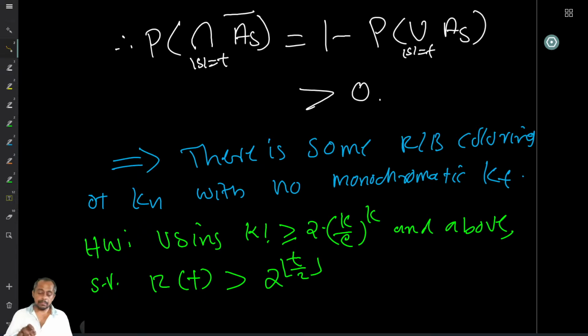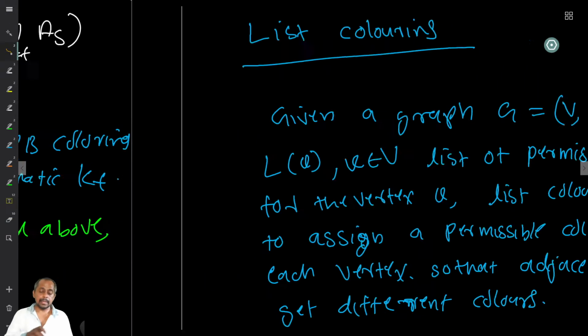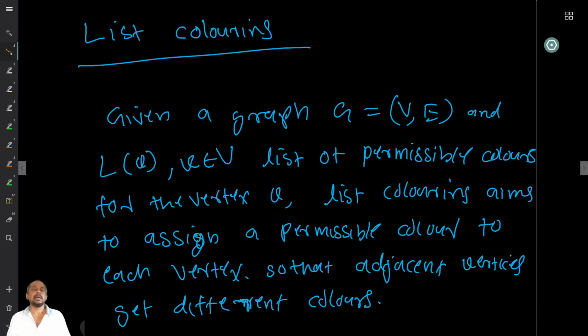Now, we will look at another example, which is list coloring. So one of the reasons we introduced graph theory was to look at this kind of question. So given a graph G, okay, you all remember what the vertex coloring of a graph is, right? So what is the vertex coloring? Every vertex must be colored with some colors, like some numbers, like 1, 2, 3, etc. up to k maybe, right?